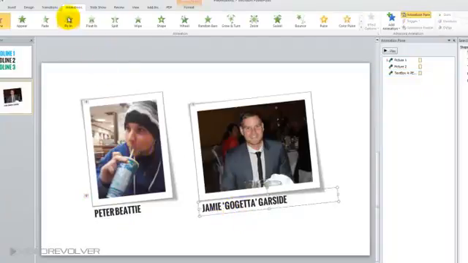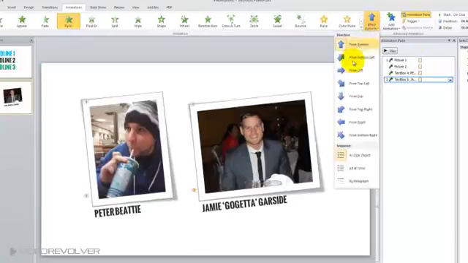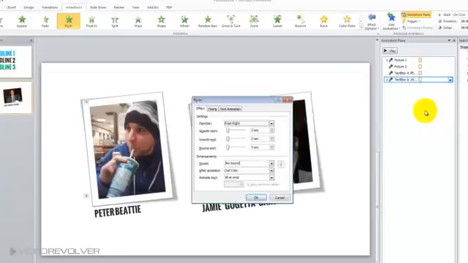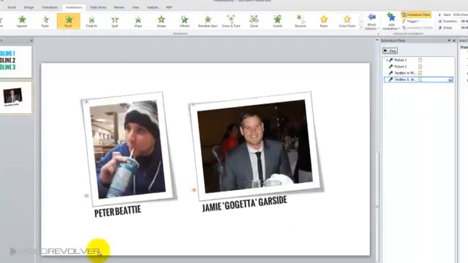Now let's do Jamie's. We'll select his name. Under Animations, click Fly In, and we'll have it fly in from the right. We'll click on the arrow Effect Options, and we'll turn up the bounce end to around 35 or 0.35 if I can get it there. And we'll have it come in, start with previous. So now let's look at this. Everything comes in together. It's easy. It's as easy as that.